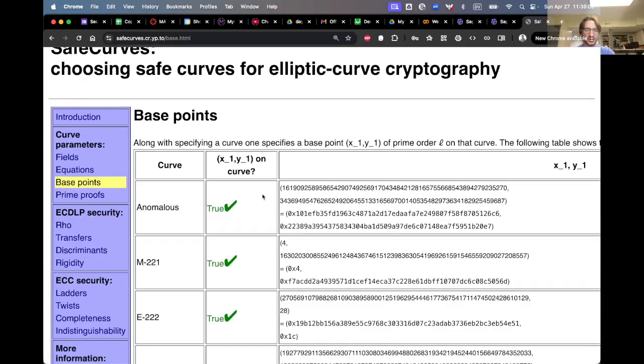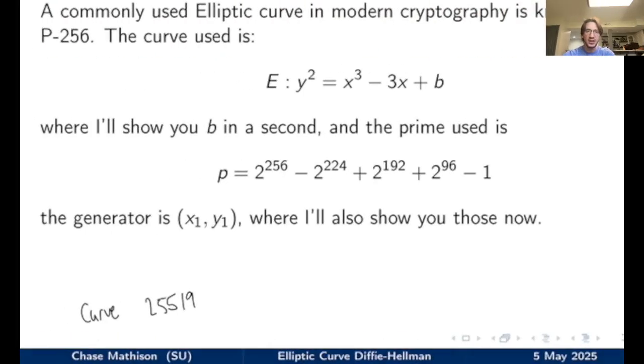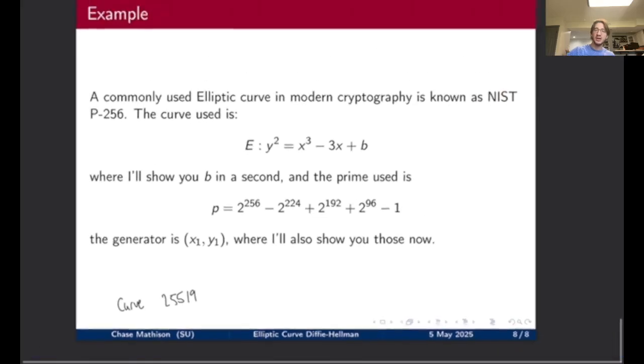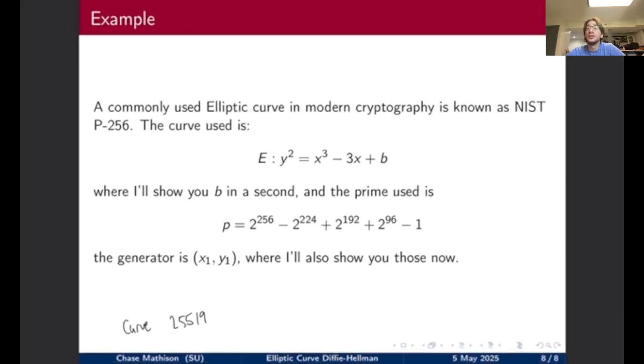All right, so that is the idea behind Diffie-Hellman, but with elliptic curve cryptography. It's the exact same thing as for any cyclic group, right? The discrete logarithm problem is difficult to solve in some groups, not so difficult in others, but in this group in particular, it's incredibly difficult to solve. And so we use that for modern cryptography purposes to get to a shared secret key between two parties that want to communicate. Okay. So next time we'll talk about Elgamal, which is built on the Diffie-Hellman key exchange using this elliptic curve cryptography idea.